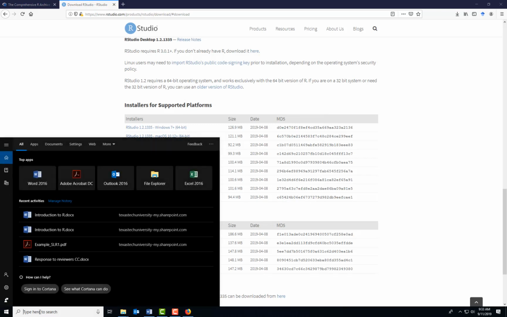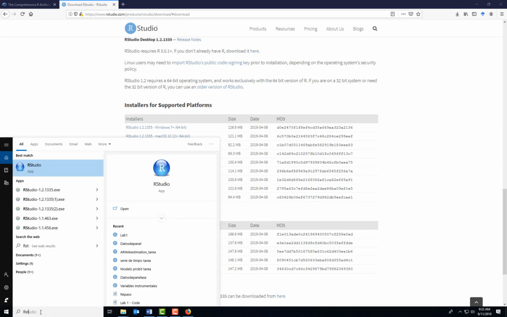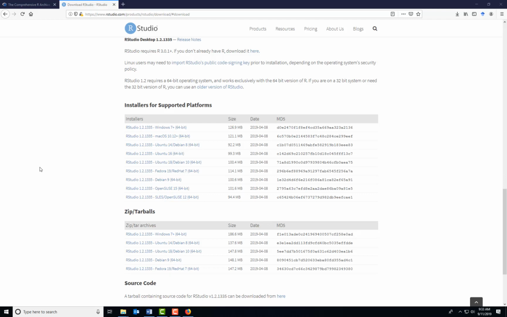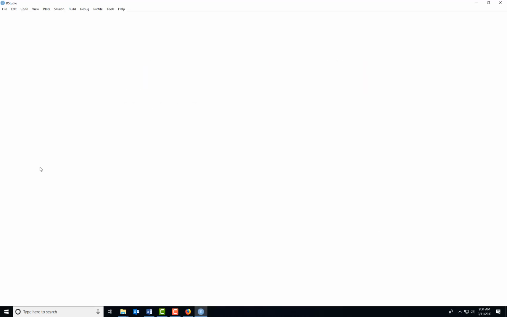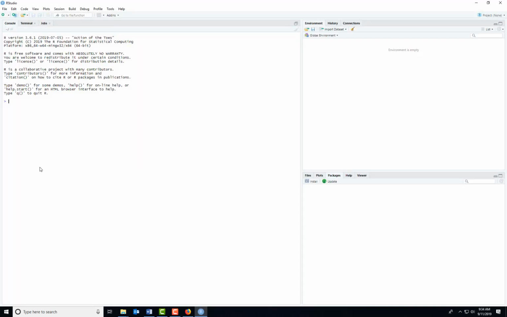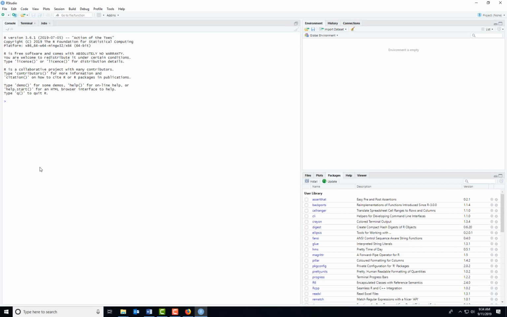So I'll look for the program RStudio and open the app. Okay, and this is RStudio once again. So this is the environment to work with R. The program R is working in the background. If you want, you can go and open R, but as I was telling you, that's not necessary. We can work here with RStudio. So at the beginning, you will see these 3 windows.